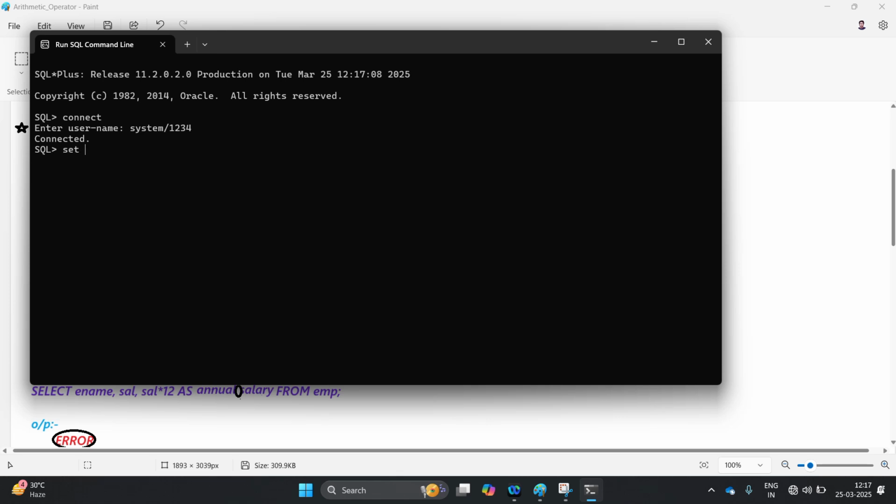Then set pages 200 and set lines 200. You can set any number for pages and lines, but I am comfortable with 200, so every time I put page size 200 and line size 200. Then check which tables are present in my database, and also check whether the EMP table is available or not: select star from EMP.